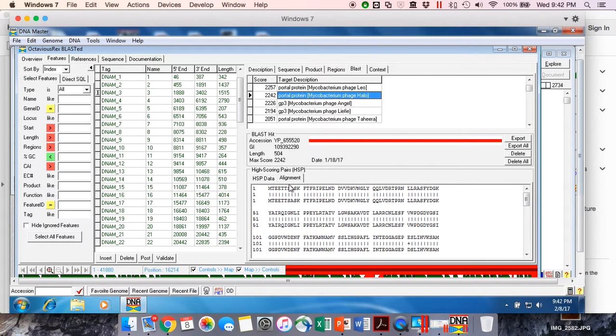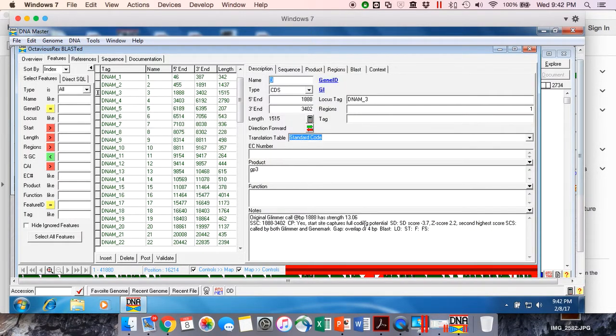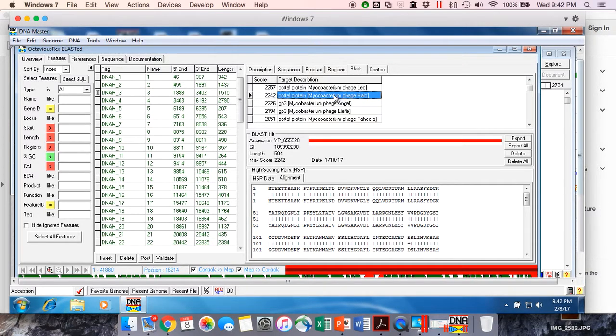Same thing with Halo, the first amino acid aligned to the first amino acid. So here, what I might write for this is, so for BLAST, GP stands for gene product 3, and if you look here, this is portal. So what we're going to say is portal protein for each of these.